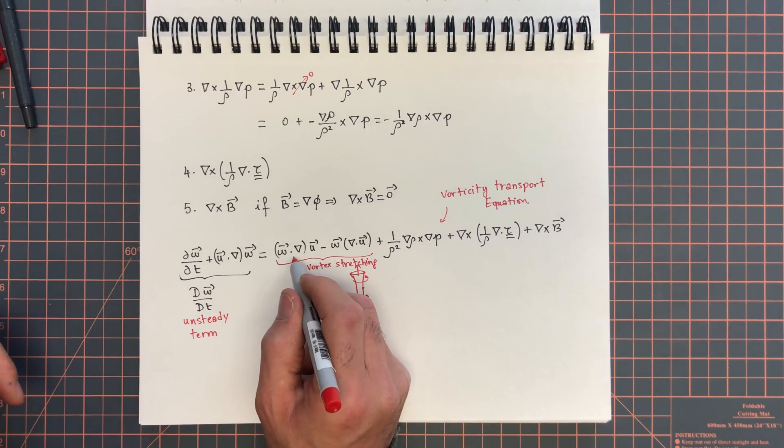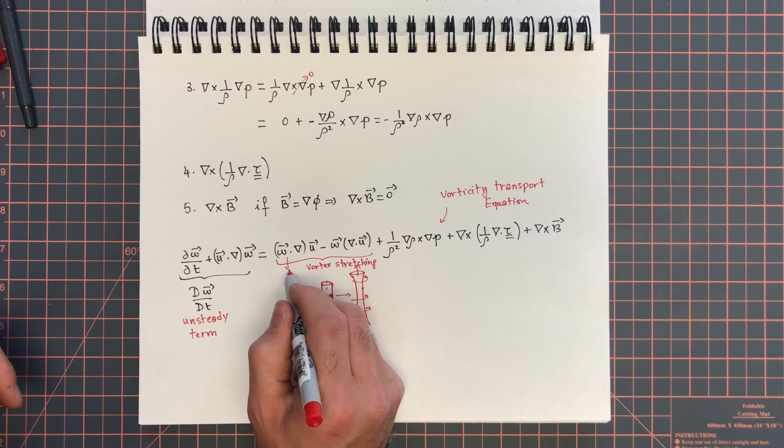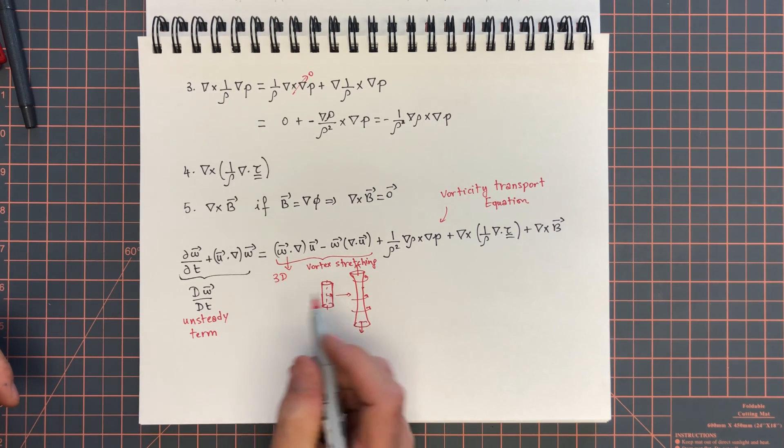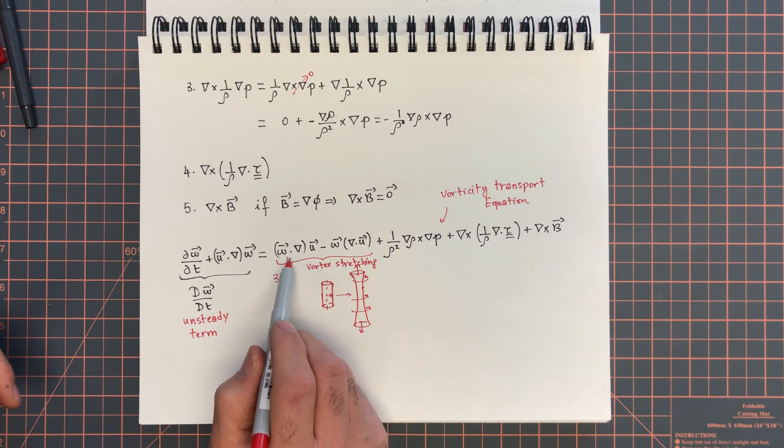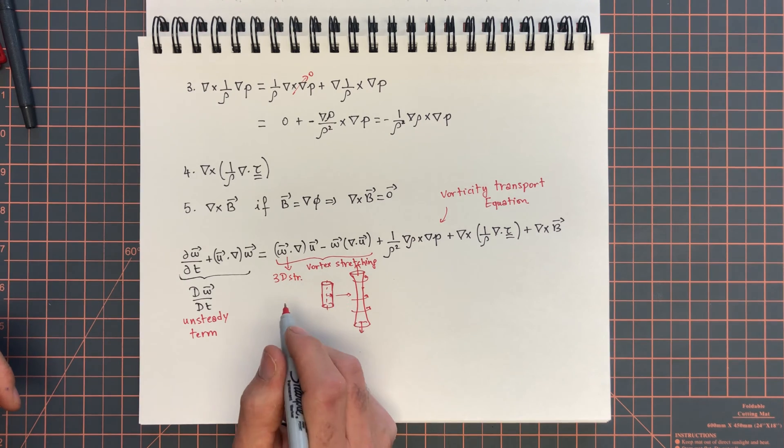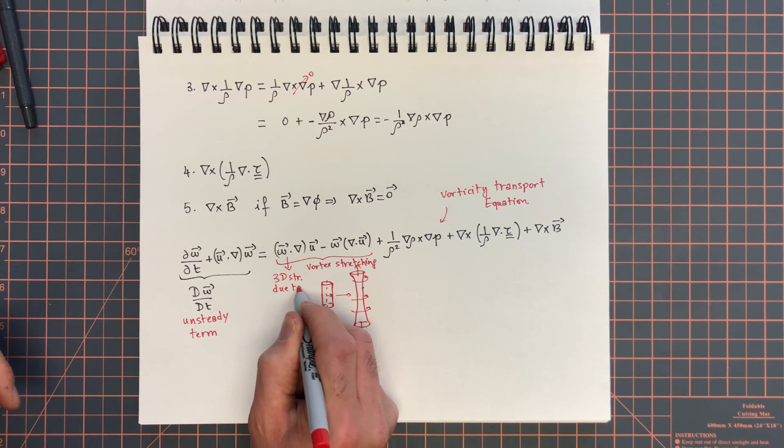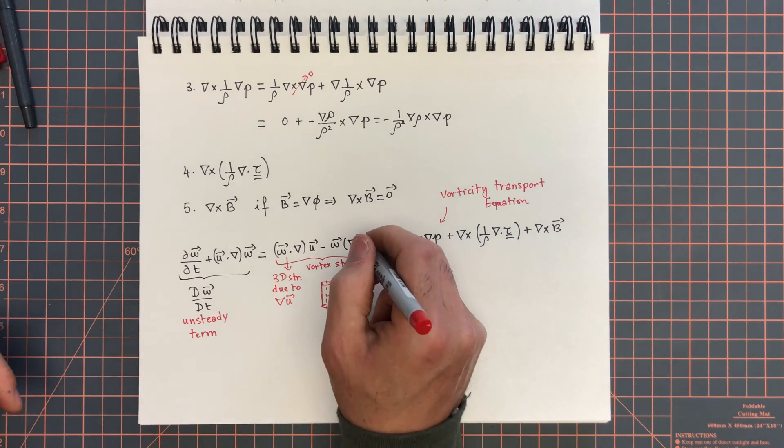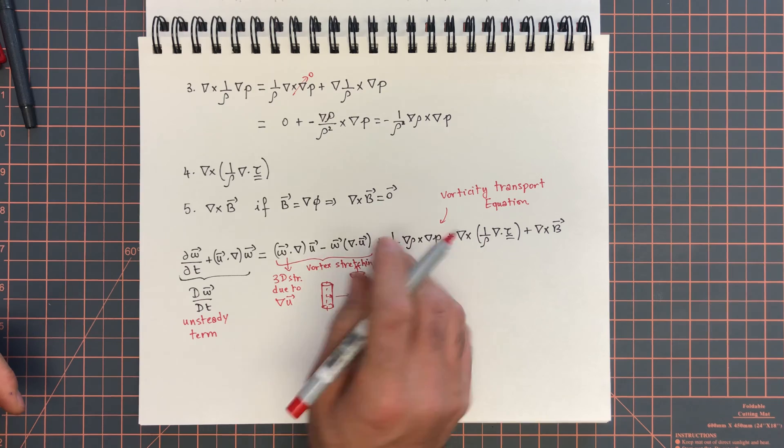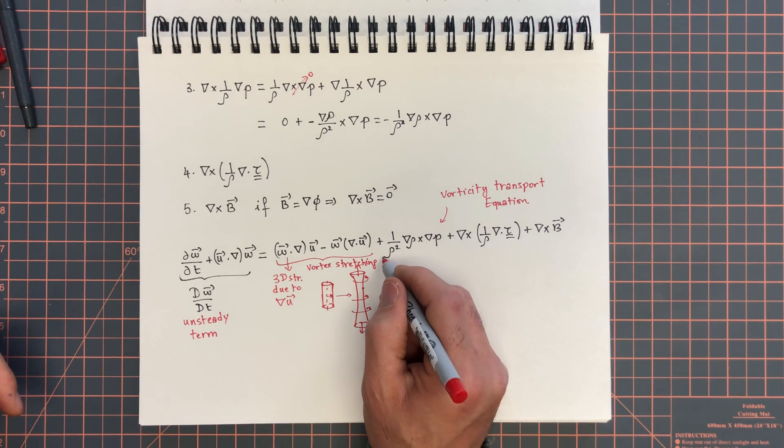They can act this way. And due to the conservation of angular momentum, vorticity is going to increase as you move from this situation to that situation to conserve angular momentum because the diameter or the radius of this vortex tube is thinning. Now, specifically, this term has a three-dimensional nature. This is present in 3D only, and we'll show once you go in 2D, this would be identically zero. And this is 3D stretching due to velocity gradients, due to the presence of grad u. Now, this term over here is simply due to compressibility or dilatation effects due to div u. But both of them contribute to what we call stretching.